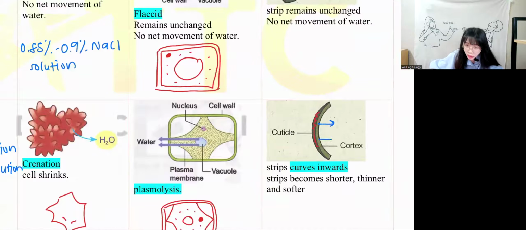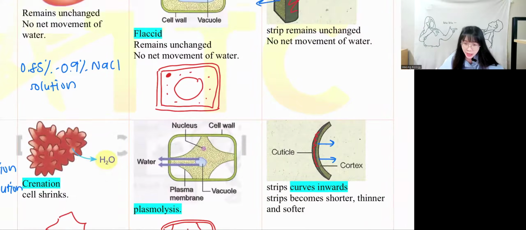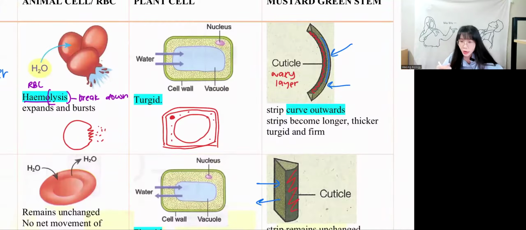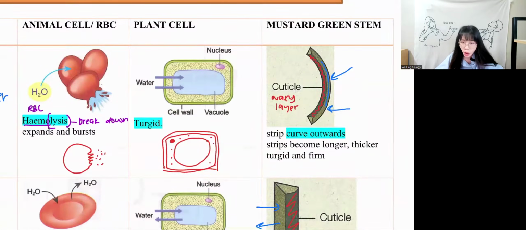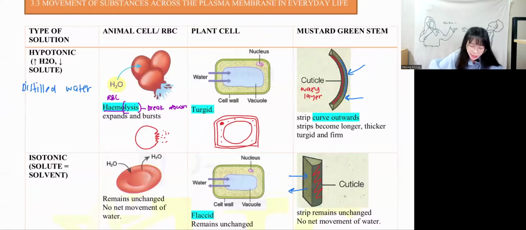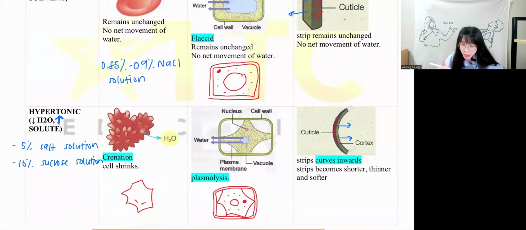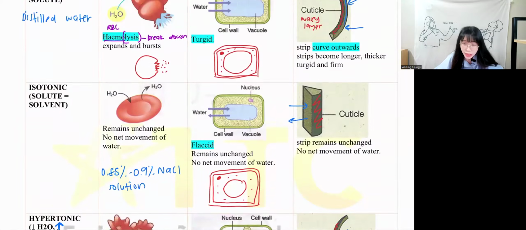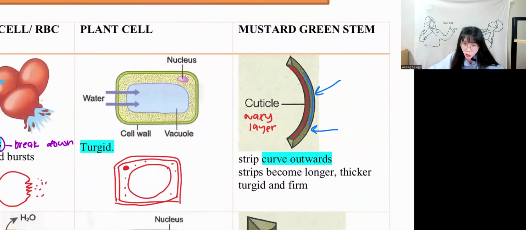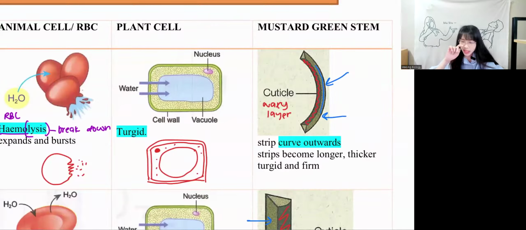All right, out. The cortex is the flesh of it. We call this the cortex. Drawing is a question that you have to know in class. I mean, in exam, you have to know how to draw this diagram. Some people always memorize the direction. They say this is an inverted C, this is a C. You cannot memorize this way. You cannot say this is an inverted C or C because they might draw it in the other direction for you to see.